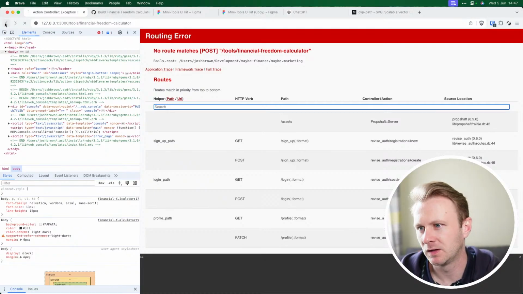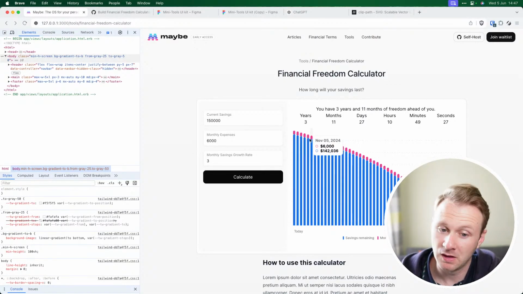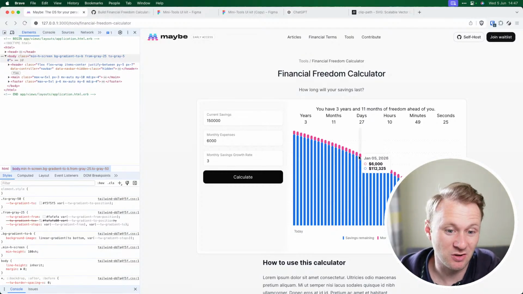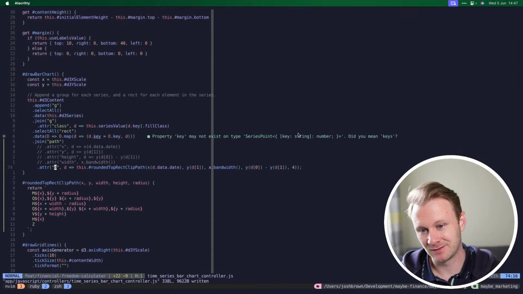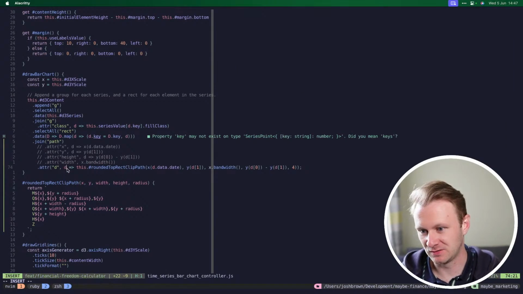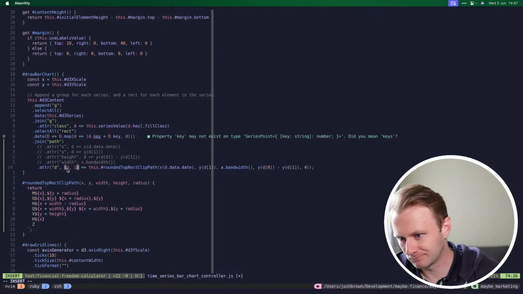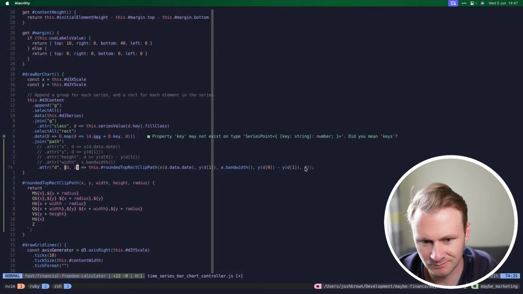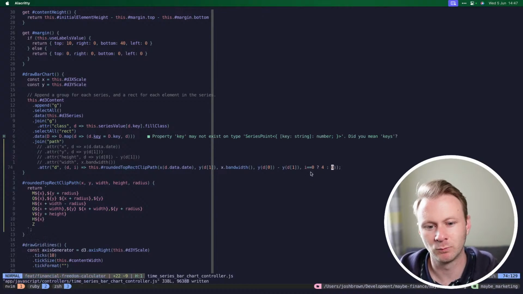Oh, pressed it too soon. I mean, that actually kind of works. The only issue I actually have here is that we need to know whether it's around it or not.